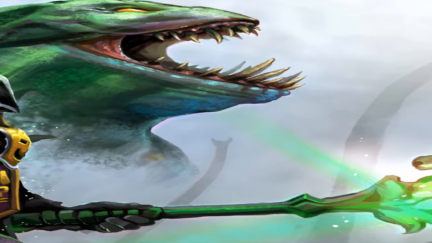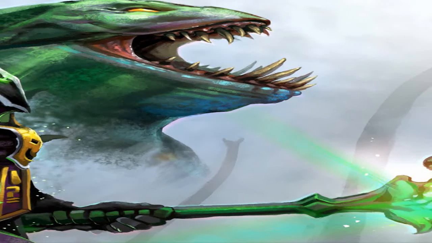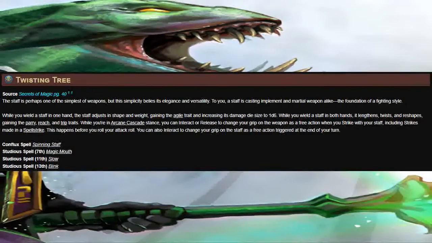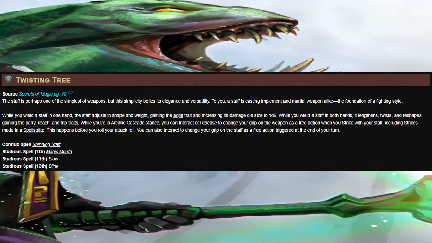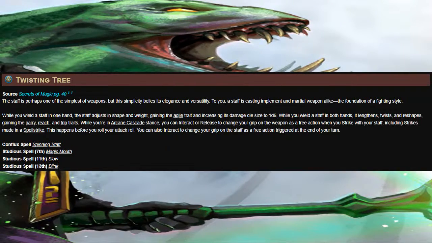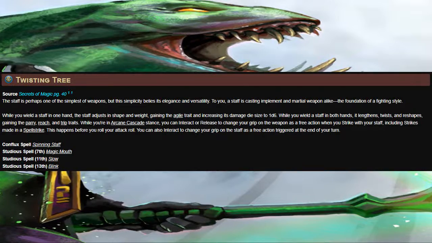So, by request, today's teamwork build is a Magus. More specifically, we're building a twisting tree Magus. So if we're wielding a staff in one hand, it gains the agile trait, and the damage dice increases to 1d6. If we're wielding our staff in two hands, then it gains the parry, reach, and trip traits.